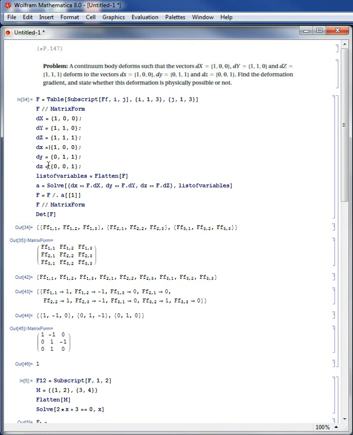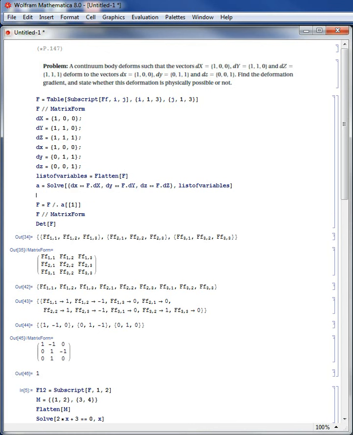Then I write my 6 vectors, and then I take the variables in F that I'm looking to solve for, and I put them in a list. I call it list of variables by flattening the matrix F. Then I solve the equations dx is equal to f dot dX, dy is equal to f dot dY, dz is equal to f dot dZ.